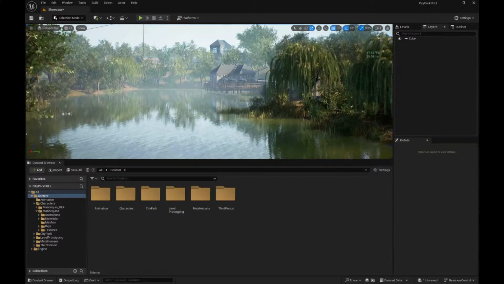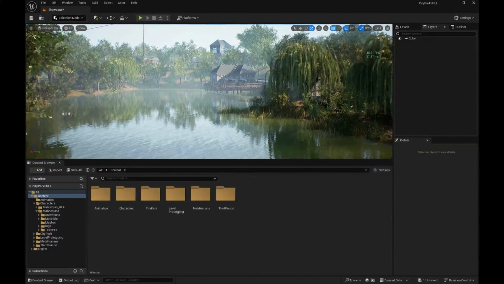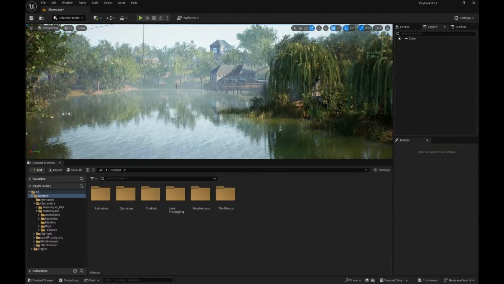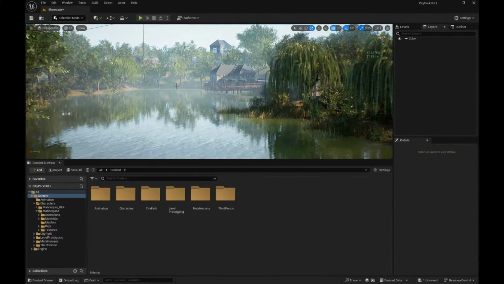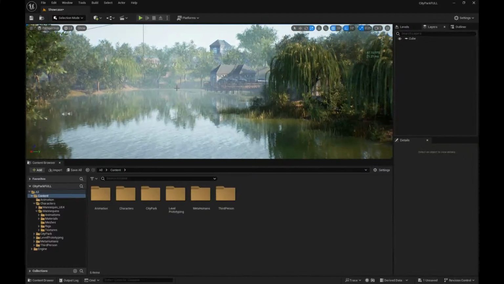What's happening is, when I opened the project for the first time, all of the shaders were compiled for the GPU that's on this machine. And so that very first time that I opened this project, it took a little while, maybe 15, 20 minutes. And all of that might be frustrating for a first-time user. It's fine. It's only the first time. And then when you open it up from then on, it's going to go quickly.